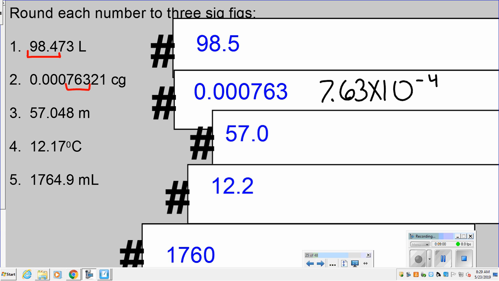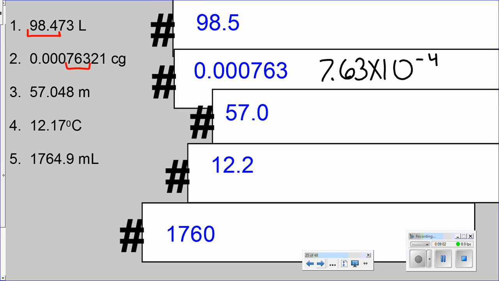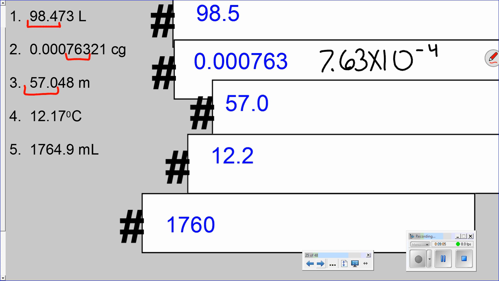So there's your answer on each of these. Some people get bothered by 3 because they really want to use that 8 to round that 4 up. But you do not do that because you're just basing this on the 4. 4.048 is actually closer to being rounded down than up because it hasn't hit that 0.5. So when we round this, we do now have 3 sig figs. Remember that 0 does count because it's a trailing 0 after both a non-zero number and a decimal. There's each of your other ones. In number 5, you do not want to put a decimal here because if you do, then you end up with 4 sig figs.